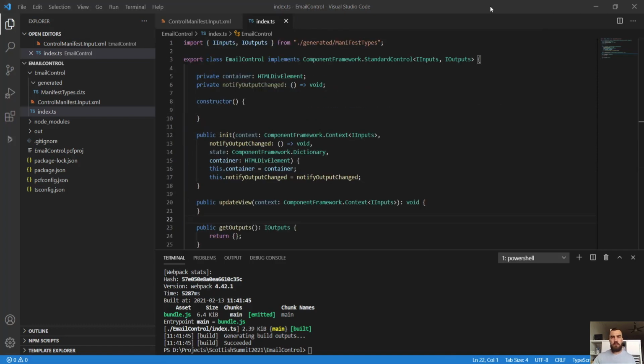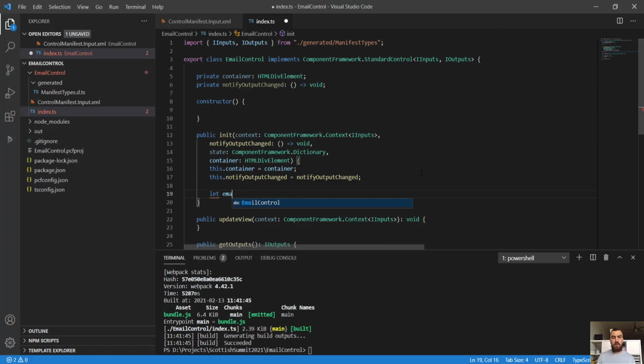Let me save it. Now let's build something that works. In order to get the value of the email field in the init method, I use the following code.